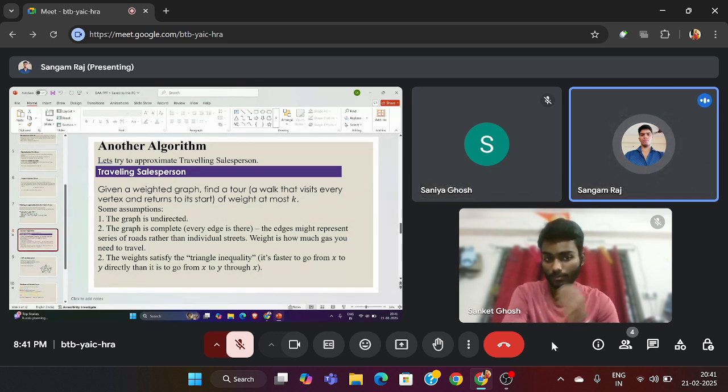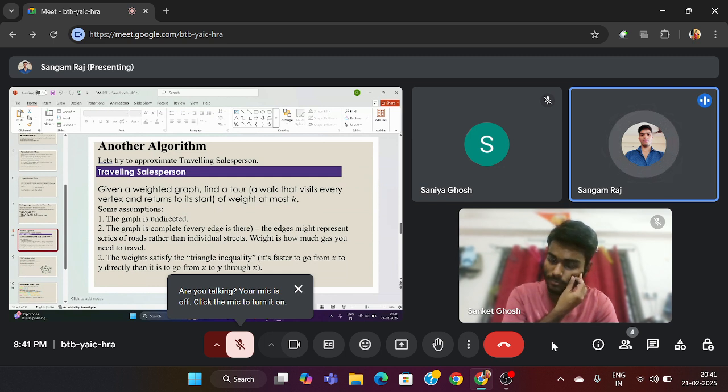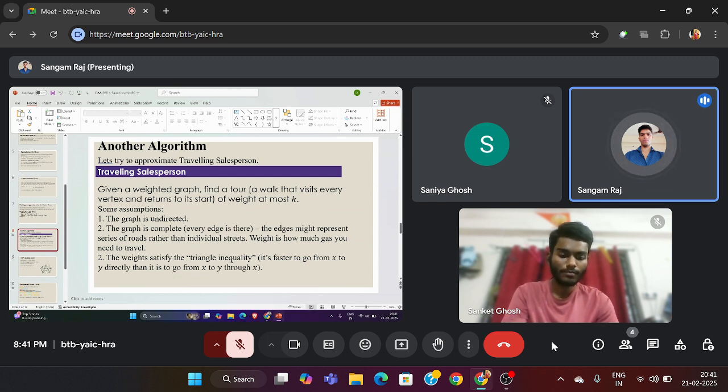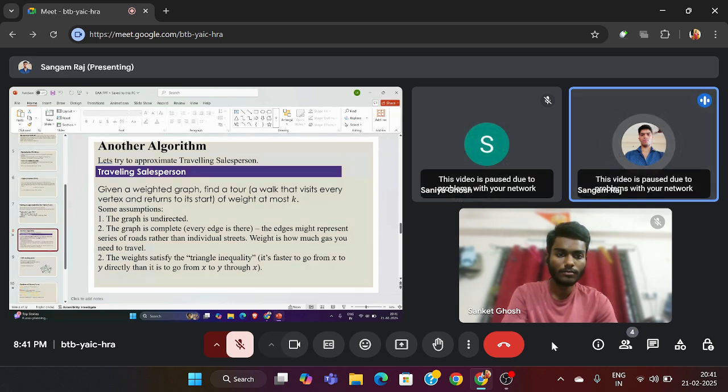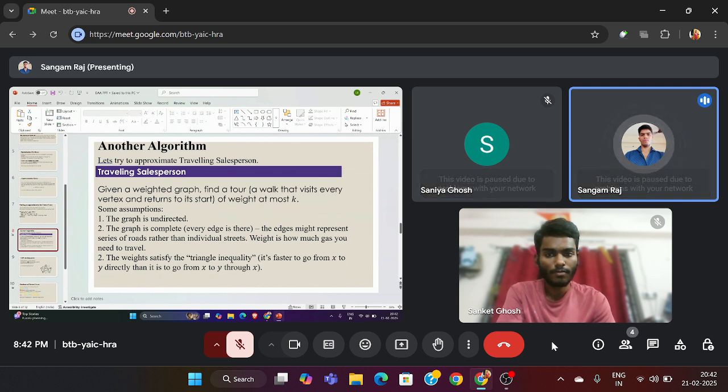If distances satisfy the triangle inequality, then Christofides' algorithm says: find a minimum spanning tree of the cities, find a minimum weight perfect matching on odd degree vertices, combine both to form an Eulerian circuit, which is then shortcut to remove repeated visits, guaranteeing a 1.5x optimal solution. The double tree algorithm computes an MST, minimum spanning tree, doubles every edge to create an Eulerian circuit, and shortcuts repeated nodes, guaranteeing at most two times the optimal solution.